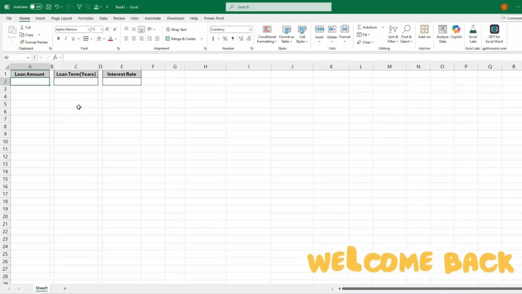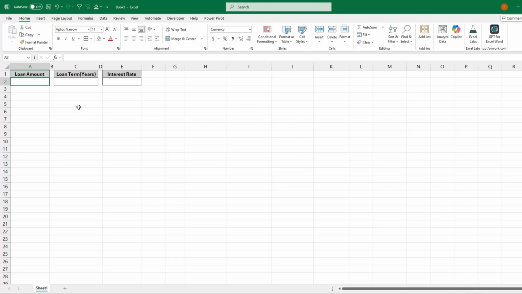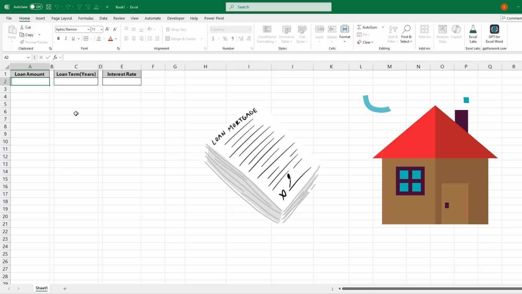In today's video, I'll be covering how to create your own loan calculator in Excel, which will also include a repayment schedule or amortization schedule, but there'll be a few assumptions we'll need beforehand. So this example would be going based off of a mortgage. So we can come up with a loan amount, we'll say $200,000.